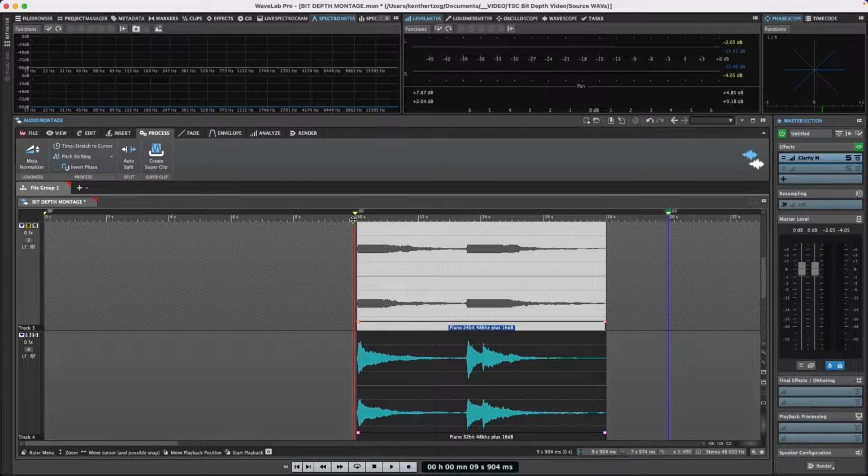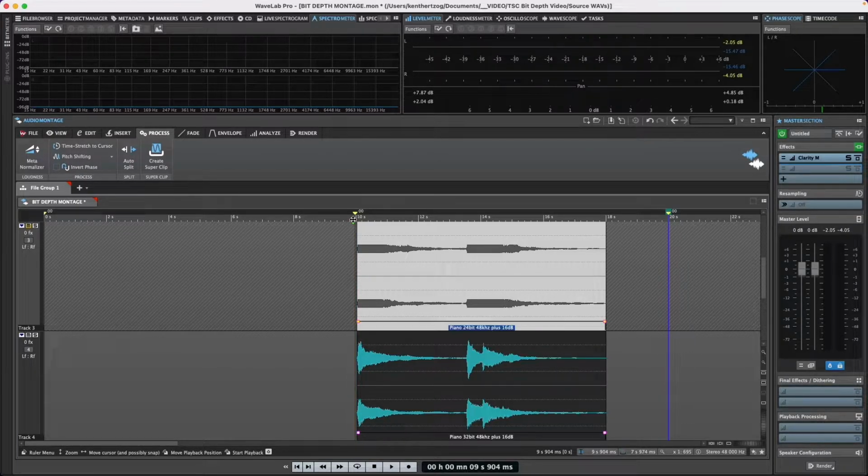If you hand somebody stems and they're clipping and they're 24 bits, you have to re-export all new stems. But if you gave them 32-bit floating point stems and a couple of them are clipping, they can pull the volume down. Now, I know you're saying, well, who would ever hand off clipped stems? Well, you might not realize it.